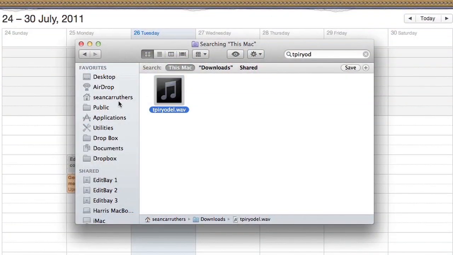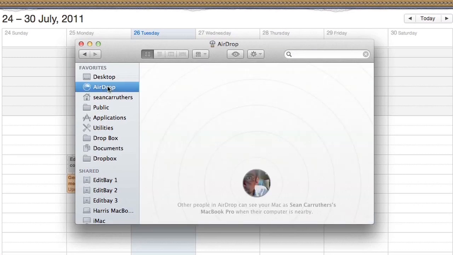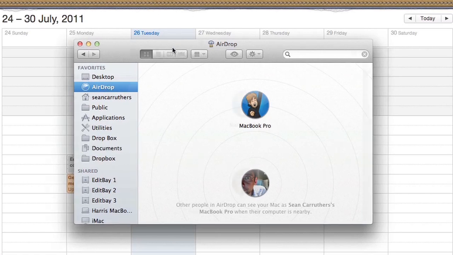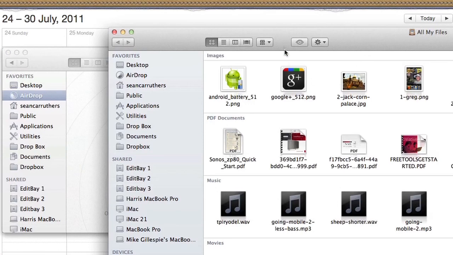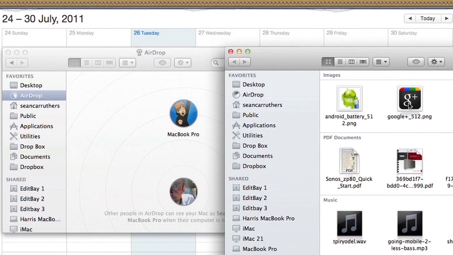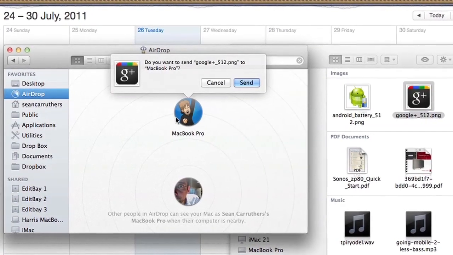So over on the Finder bar right here, if your machine supports AirDrop, not all of them do, but if it's a new machine, it'll be right here in the favorites. You click on AirDrop, and it'll bring up a list of your little neighborhoods. So you see me at the bottom, and at the top, we see Paul. Paul appeared here because he's got AirDrop running. Now I can take a file and transfer it over to him. So I'll do the Google Plus logo here and just drop it on his account. He'll ask if I want to send it.